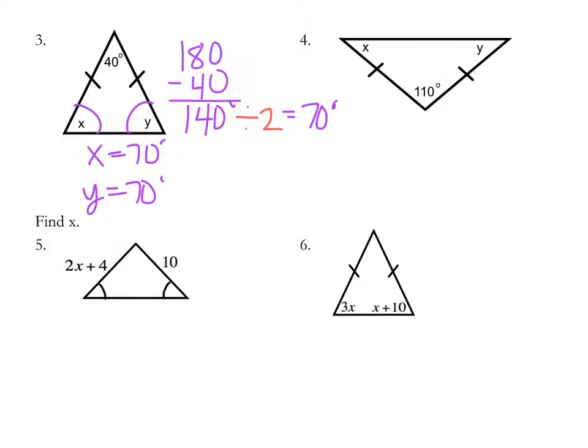Now let's take a look at number 4. So again, the first thing we're looking at, there's tick marks, so we're going to add whoosh marks to the picture. Those are actually these top angles here. Again, if it helps to turn it, you can turn it to see where it goes.